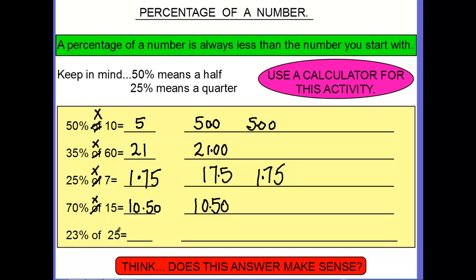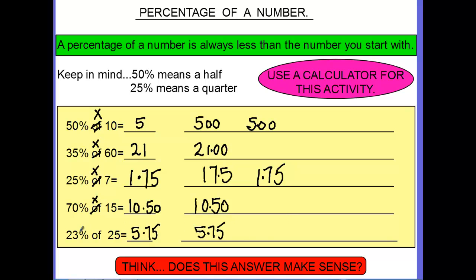Multiply the whole numbers together. 23 times 25. And you finish up with the number of 575. Right, so here we go again. We use a decimal point. Could it be 57? No, because it's still more than 25. So jump over again. Could it be 5.75? Does it make sense? Yes, it does. That's all it could be. 5.75. So that's how it works.